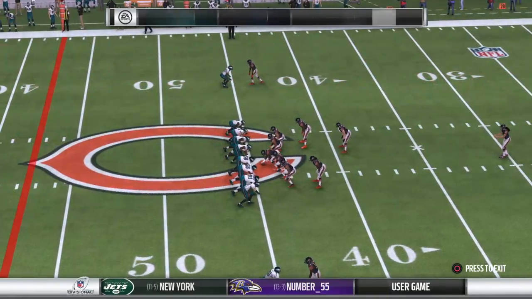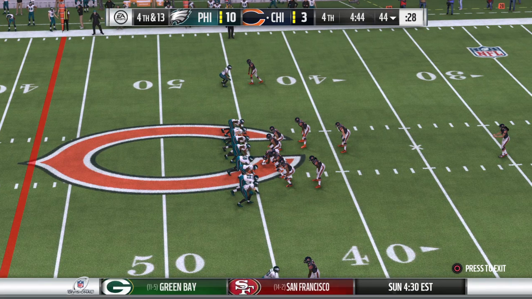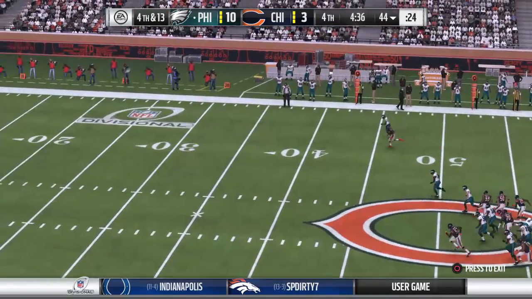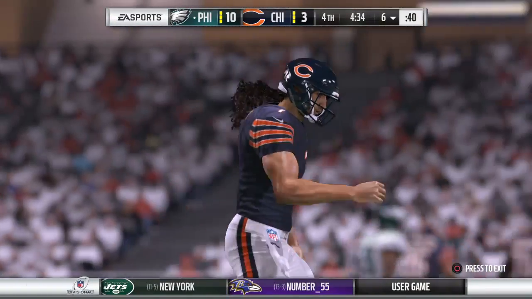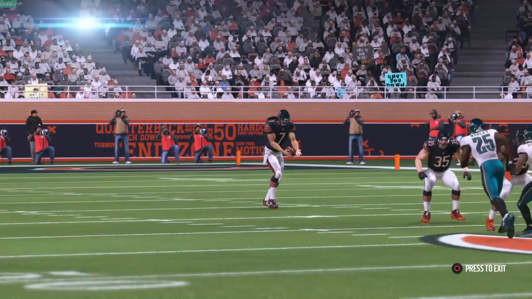Here comes the Bears punter now, as he'll come on to kick this one away. This is away and a very good kick, angled for the sidelines. And this one's out of bounds. Should be inside the 10, I think it is, at the 6-yard line.